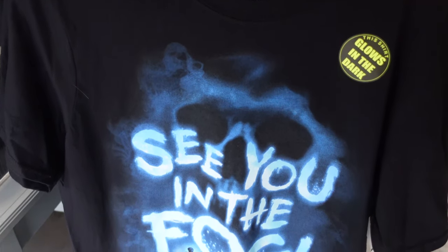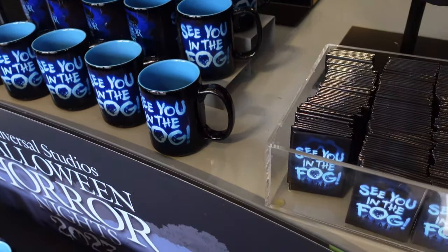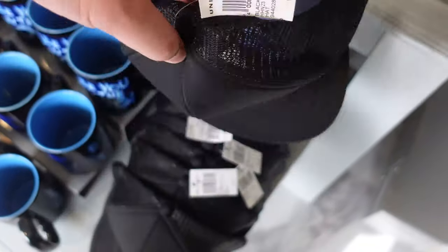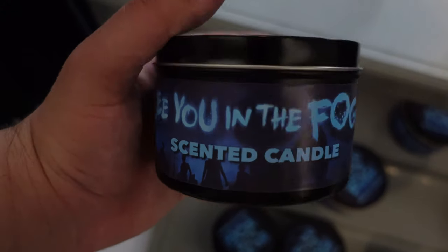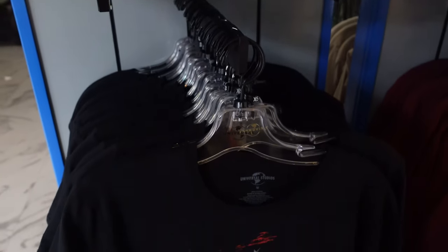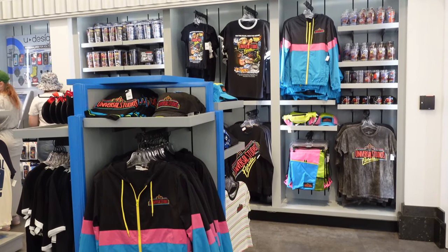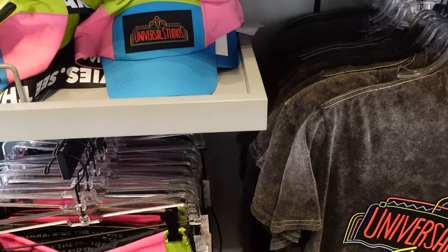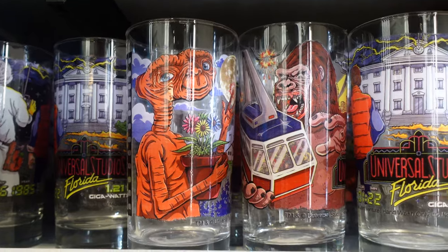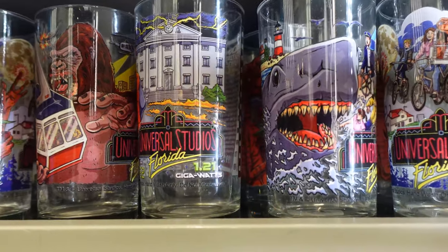Seeing the shirt in person, I really, really like it. I like that design, I like the blue graphic. And if you're less into t-shirts, they have mugs, magnets, a trucker hat, and what I'm really here for — the fog candle. Also, you can get ready too, because they have some Chucky merch in here. This is truly one of my favorite stores in the park, because for a lot of the time it's pretty quiet. And they have a good stock of the retro USF Marquee merch. I love this shirt so much. I really love these glasses, because they look very 80s, they look very retro, and of course they feature the big four of attractions.